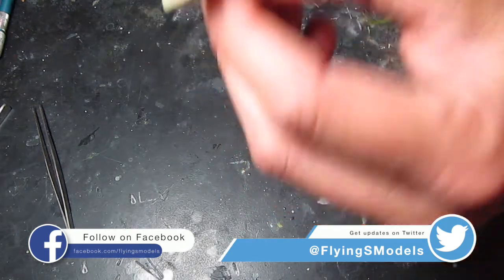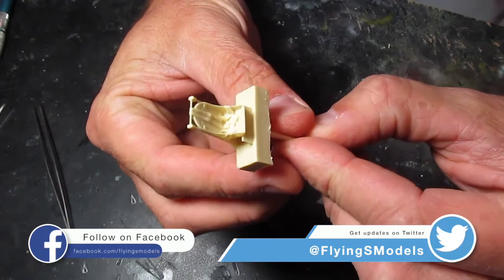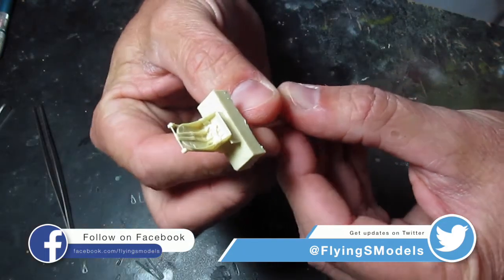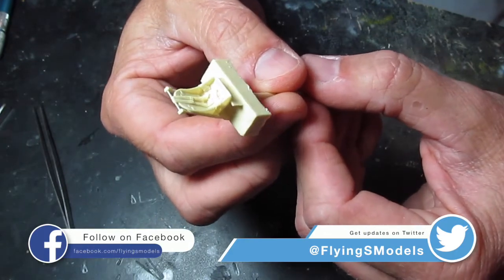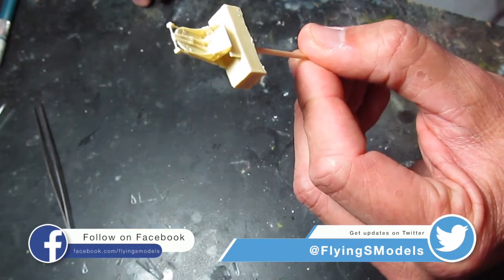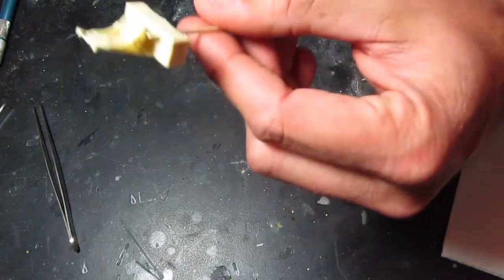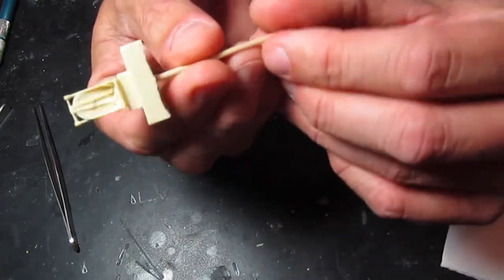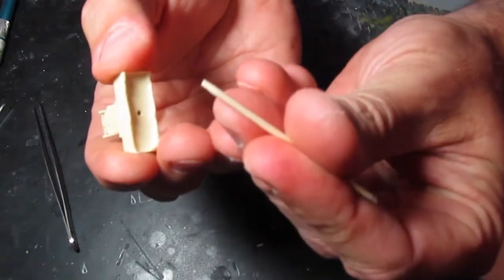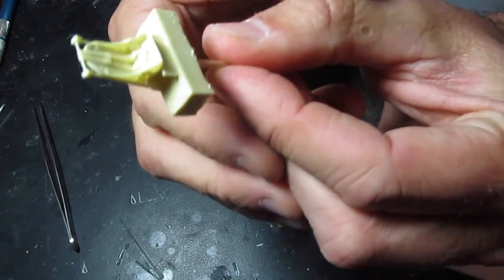First step, I'm gonna start with a 1/40th scale resin seat. You can see plenty of detail in there, right? I'm gonna show you how to pick up that detail, show some of the highlights. Start off by doing a technique that guys use called black basing. Most people use that for the outside. I use it, that plus a combination of washes and paints for cockpit areas. Alright, so the first thing I do, this is a quick and easy technique. I drill a 1/16th hole in the bottom of the part. You can see here, insert a cutoff toothpick in there. That makes holding it a little bit easier, right? And easier to cut off the pour block later.